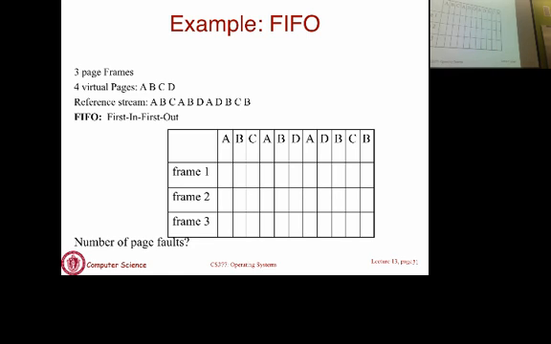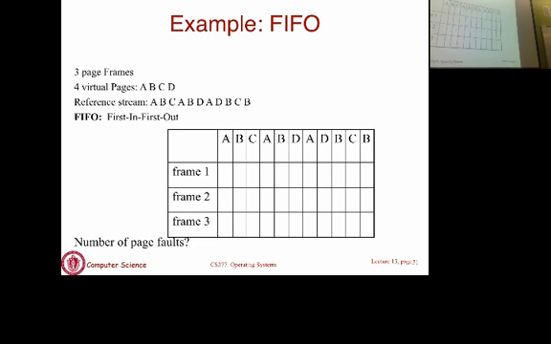So you're going to bring C in, there's still room to hold another page, so you're going to put it in the third frame. At this point, memory has filled up. Any subsequent page faults actually mean you have to evict something. So far you didn't have to evict anything. Then you access A. A is already in RAM, not a page fault. So no page fault here. Memory contents don't change.